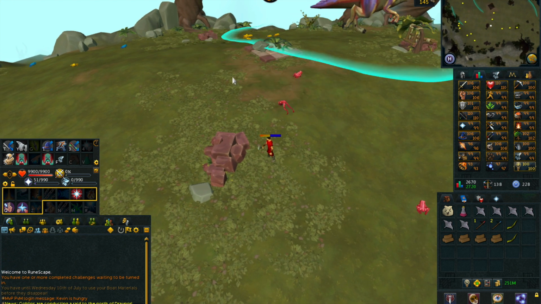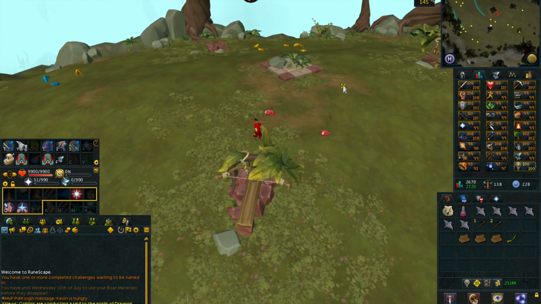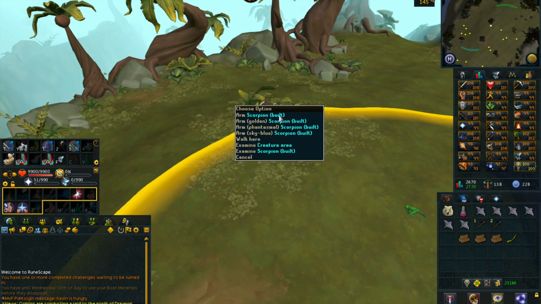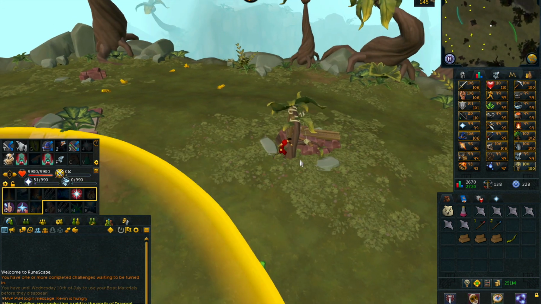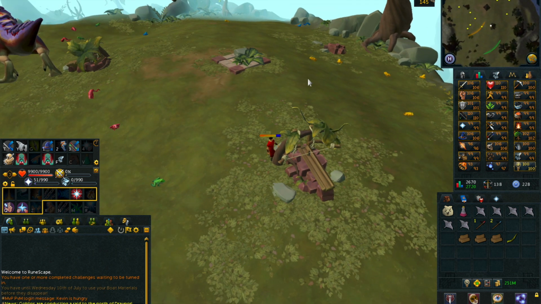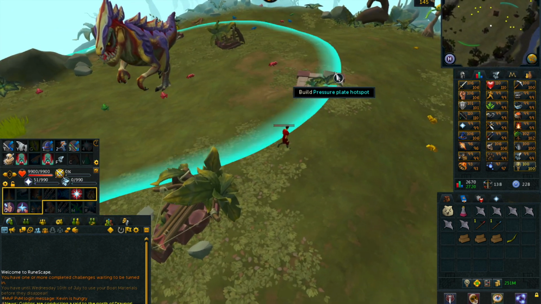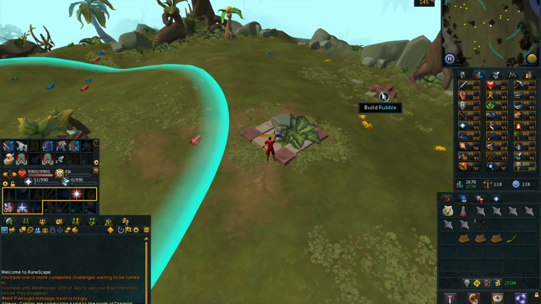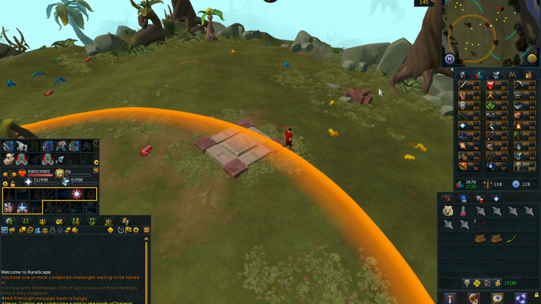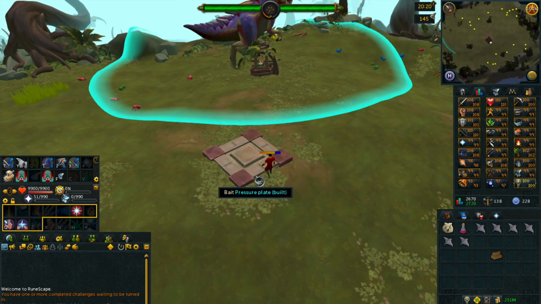Once you have all 3 of your poison spears, you can begin building the scorpions or the ballistas. They're just in these 3 spots surrounding the pressure plate. You can also arm the ballistas. For this you want to right click it and then put in whichever color spear you have. I'm going to be putting 2 blue spears in and 1 red spear. Also, you can build the pressure plate, and once all 3 ballistas are armed and ready, you can bait the pressure plate so that you will actually shoot the dinosaur.